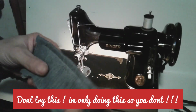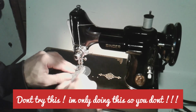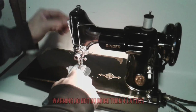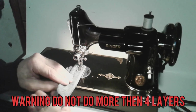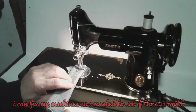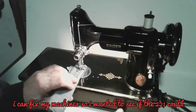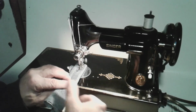That's amazing. That's 4 layers. All right, let's try 8. You guys think I can do 8? It's just fitting under the presser foot. This is a low shank presser foot, so it's obviously not made for this kind of thickness, but hey, let's give it a go. Let's see if this 1951 model 221 Singer can sew through 8 layers.